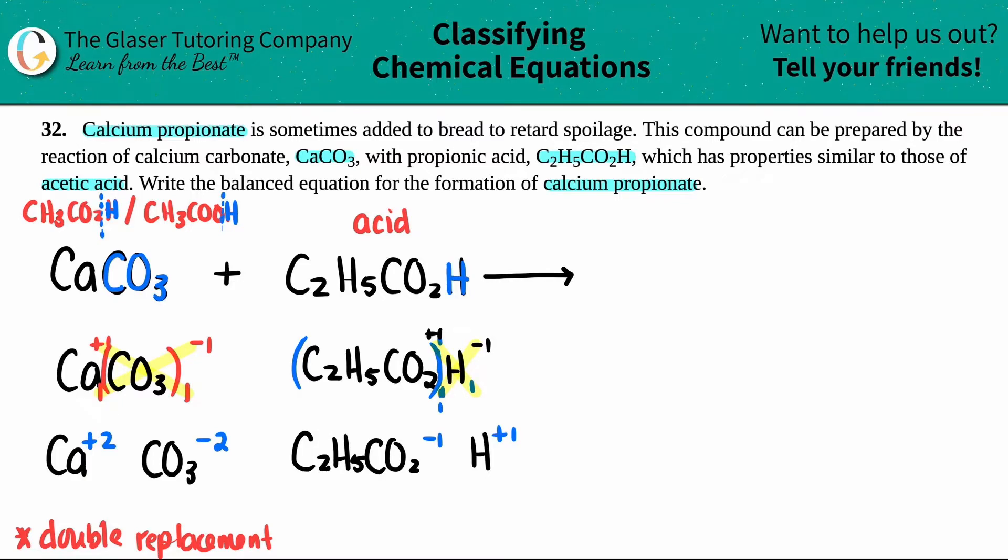Now let's group together what's coming over here. Remember, a compound needs one positive and one negative. So this guy, who is a plus two, isn't going to want to hook up with the negative two anymore. It's going to want to hook up with the other one. Positives go with the negatives, and then the negatives go with the positives. So there's my first compound. And then my second compound is this negative coming with this guy, the H plus. And those are your two new compounds.